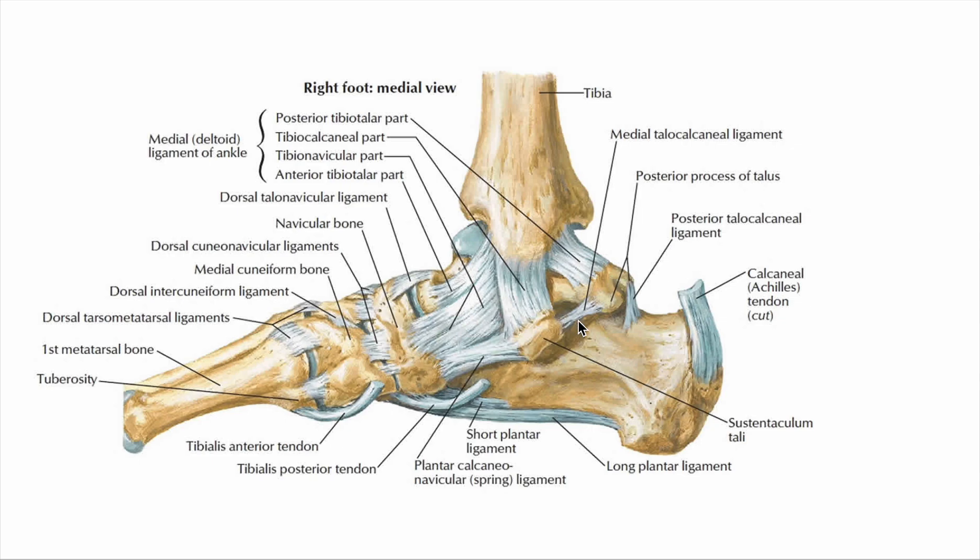If we go into this next diagram, this is a side-on view of the inside of your foot. That is your big toe bone there. Ignore all these Latin names — you don't need to remember them, I won't be testing you on them. This is the bottom of the Achilles tendon, but we can also see a load of different ligaments attaching the bones of the lower legs into the top of the foot, and how much our heel actually comes back from the top of the foot. This side view also shows a lot of these tendons and ligaments that start attaching it to the lower leg.